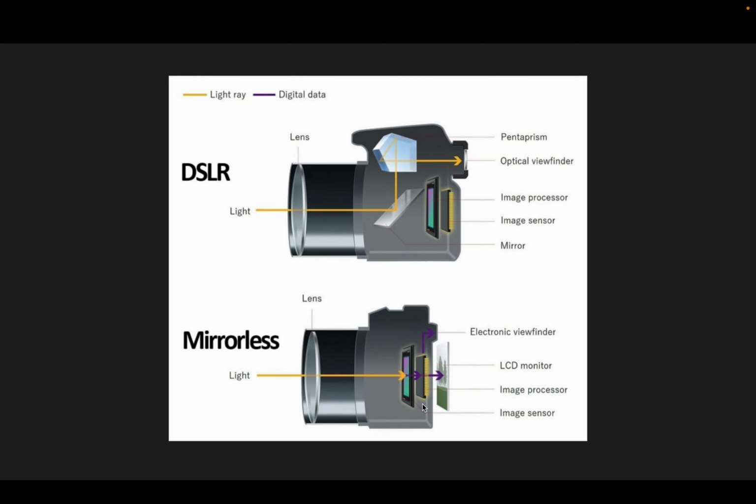image sensor, and the image processor processes that information, which then is seen on the LCD monitor, but also seen in the electronic viewfinder. That was really weird for me to get used to, and I still don't really like it. When I look at the electronic viewfinder, you're looking at a screen. So if you're trying to get away from screens, that's not where you're going to get away with a mirrorless camera. It's really strange to look into the viewfinder through this tiny screen. But usually when I use my mirrorless, I'm looking at the big LCD monitor in the back, similar to when I was using a DSLR in live mode.